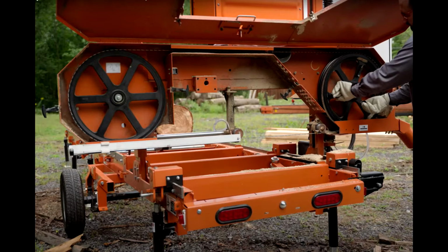Of course, one of the things that the LT15 has always been known for, and is no exception to the new battery-powered mill, is the way that the head opens on the front for blade changes. The entire head on this battery-powered mill flips up, and you have very, very easy access to change the blades. Sometimes that can be a time-consuming thing to just simply change a blade on a machine. And so the fact that if you're a new sawyer and that's something that would intimidate you, you have this head that can just sort of lift up, you change the blade out, no problem. One other feature, they're giving you this in a wide head model. It seems to come right out of the gate like that.